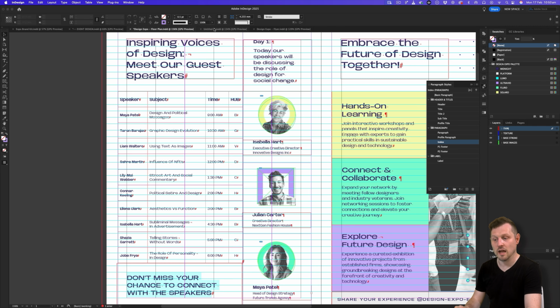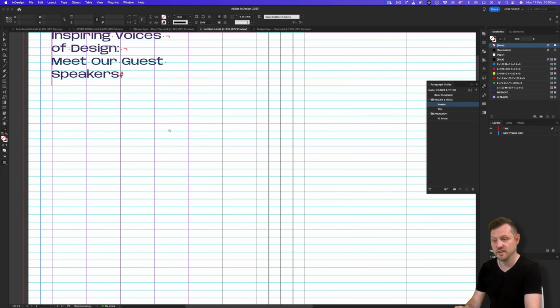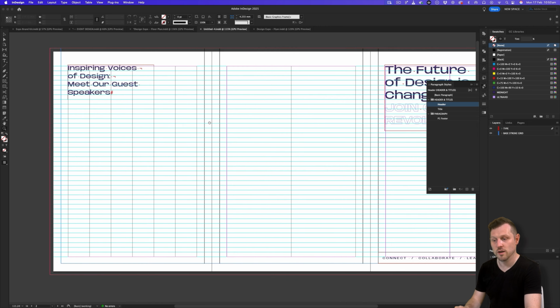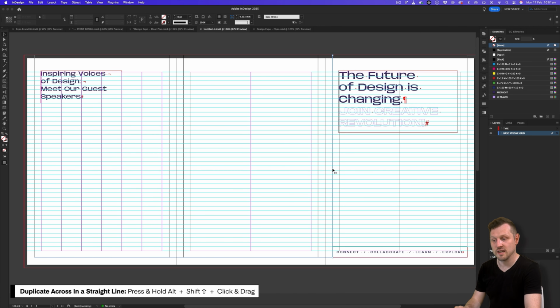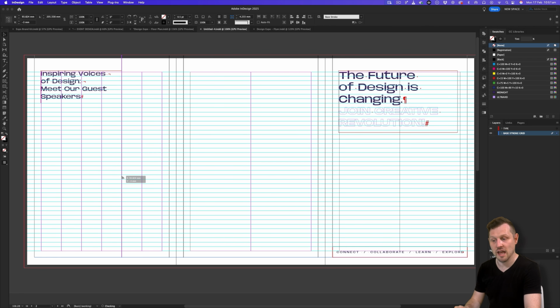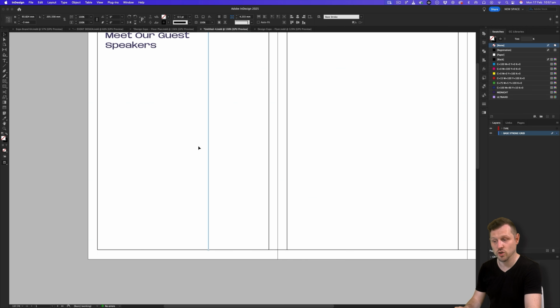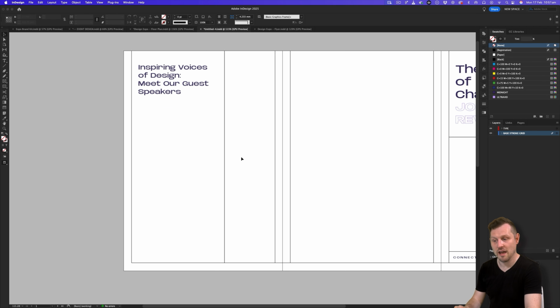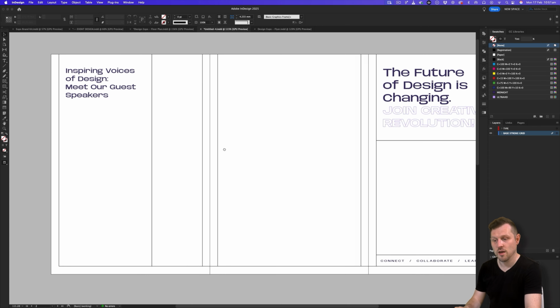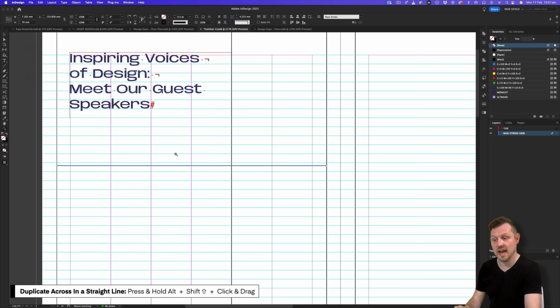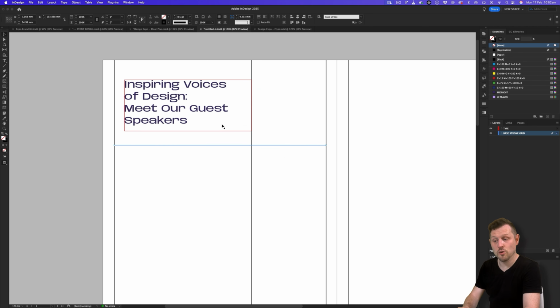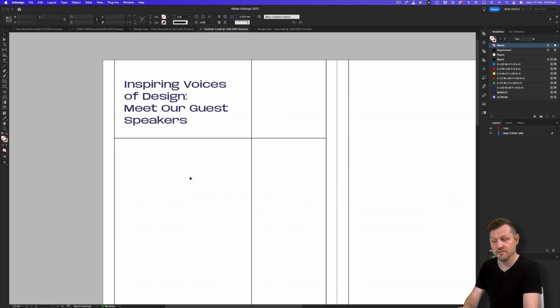So back into my document, I'll prepare the space for my table on the left. With the selection tool, I'll click on the stroke on page 1 on the right, and while holding Alt plus Shift, I'll click and drag to the left and place a stroke at the start of the 5th column. This will set the space on the left for my table and the space on the right for my mugshots. Now I've got my title in the top left, I can also bring in a horizontal stroke. With the selection tool, I'll click and drag a horizontal stroke from the 3rd page over into the 1st page, and I'll just place it under the title like so. And that will now create 2 modules on the top, one on the left and one on the right.